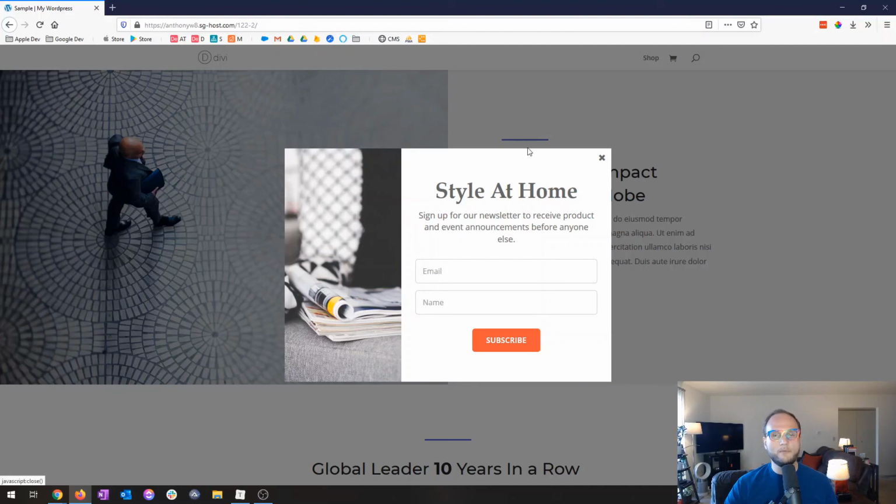So however you want to set up the display features, totally up to you. On my blog posts, when I was doing blogging, I would do a percentage. So as they scroll down a certain amount, or an amount of time, I would actually do all three. So I would say like show it after 60 seconds or 50% scroll. So whatever settings make sense for you, kind of test it and go from there.